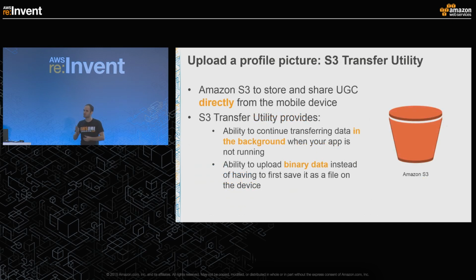Now, I mentioned we also want to take pictures, and we want to upload this. Where's a good place to store user-generated content? In Amazon S3. For those of you who don't know what Amazon S3 is, it's our Simple Storage Service, S3, which allows you to put any kind of objects into so-called S3 buckets. They have virtually unlimited storage space, so you don't need to tell us how much storage you want to capacitate, and we only charge you for exactly what you use. So, a perfect place to store user-generated content.